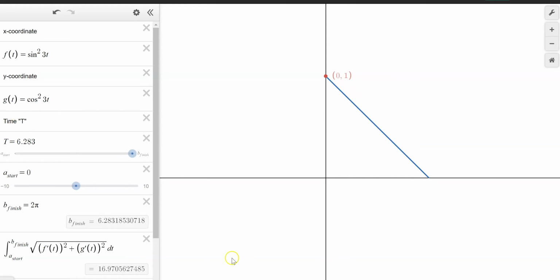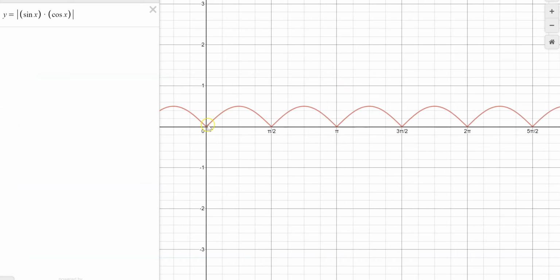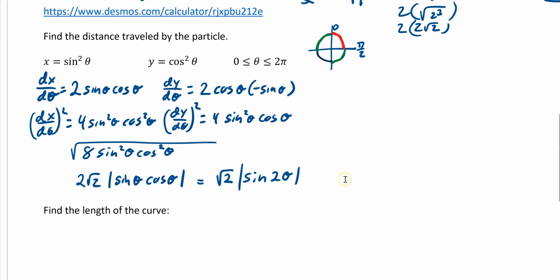So backwards and forward. So when we're looking at our graph for this problem, we have to go from 0 to 2 pi. It means its period is 2 pi, which means it's going to go through each quadrant, right? And then have that same symmetry where everything gets turned positive 4 times. So we can't just throw away these. So if we're going to go from 0 to 2 pi, square root of 2 of sine 2 theta, because remember we're still doing arc length here. You have to break it up.